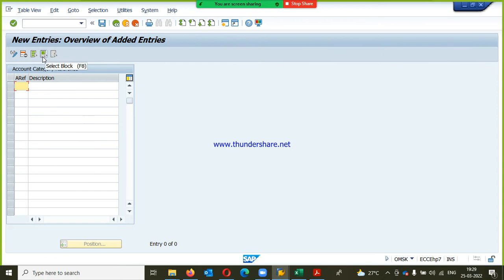Click on new entry and account reference. I'll give RP1, that is raw material, company code RPL, RP2 spare parts, RPL, RP3 packaging material, RP4 trading goods for RPL, RP5 semi-finished goods, and RP6.